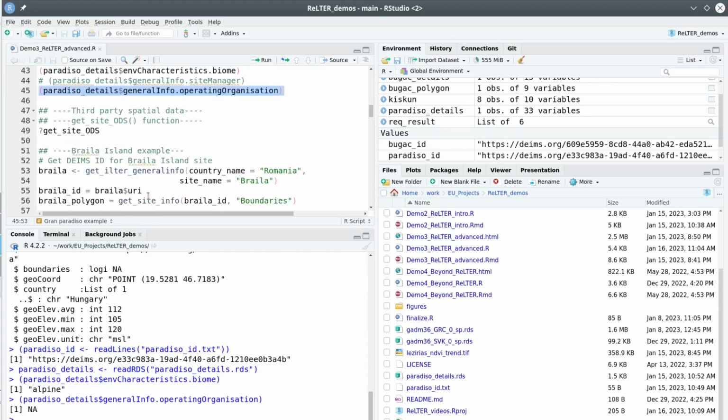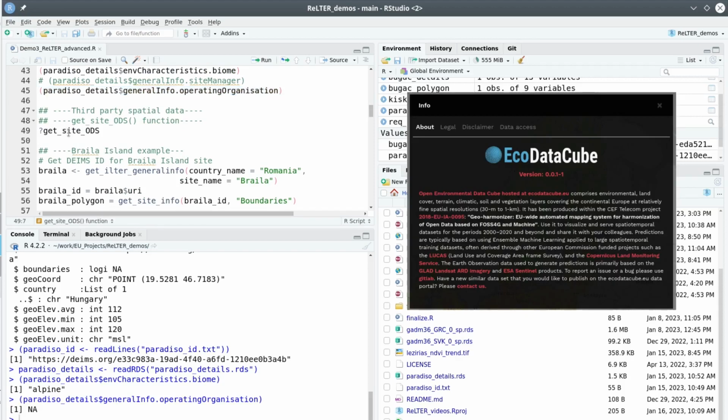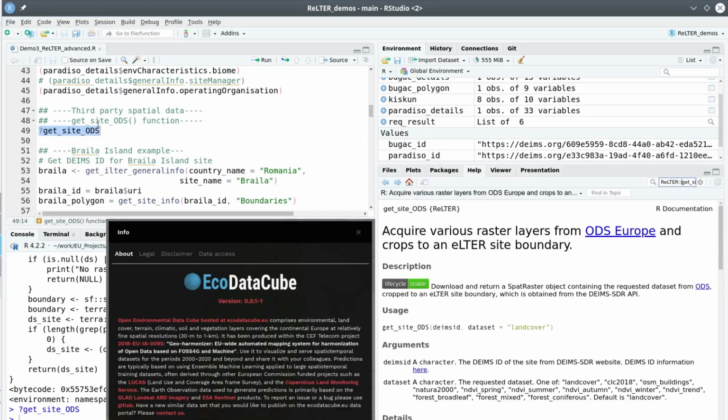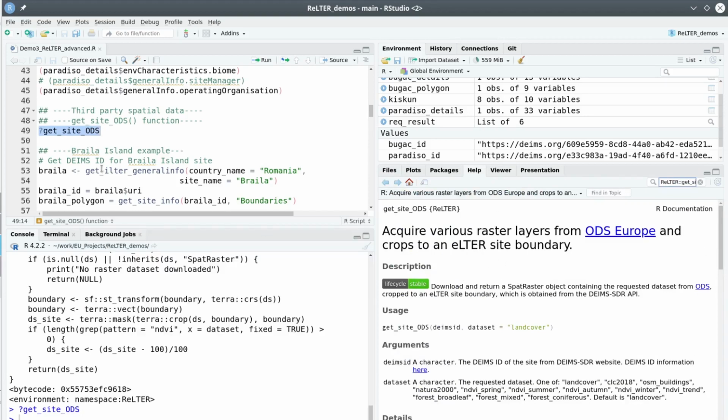Now we'll move on to functions for querying third-party spatial data. The first is getSiteODS. Here's the help file on the side by putting question mark ahead of the name.